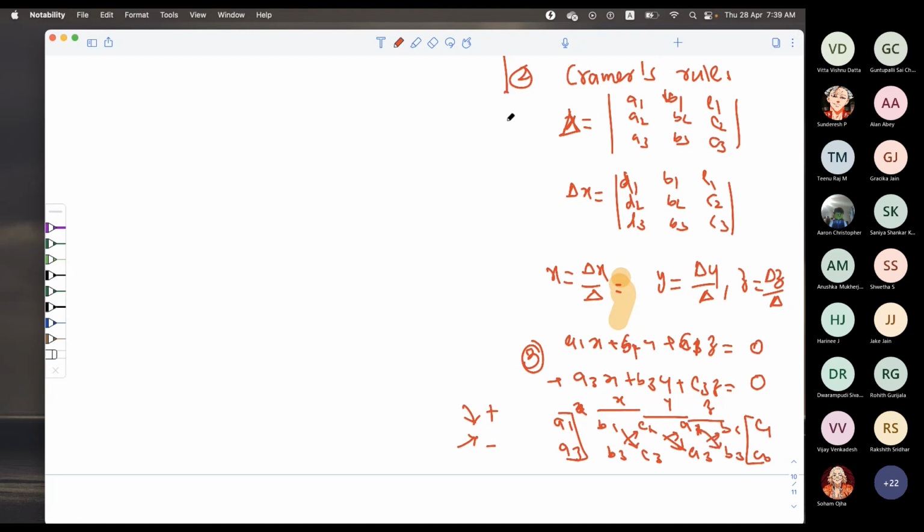So in this way also we can solve the equations. Why am I giving this? Sometimes it is useful, and this method is called the cross multiplication method. By cross multiplication, x means taking b1 c3 minus c1 b3, and y means c1 a3 minus a1 c3, and z means a1 b3 minus b1 a3. See here, a1 b3 minus b1 a3. So this is my manner of computing x, y, z.